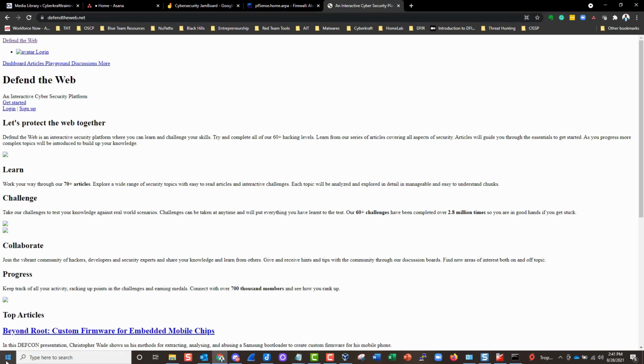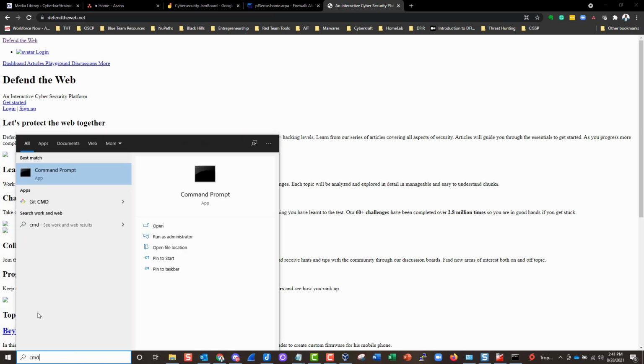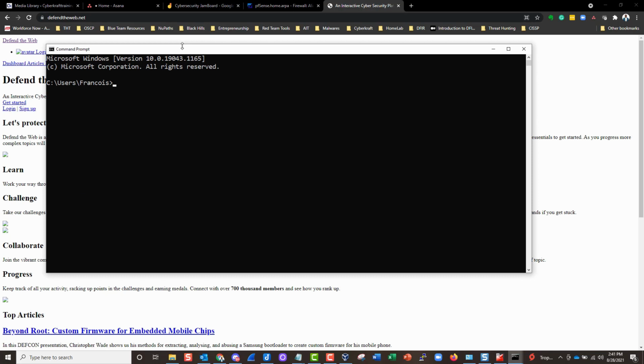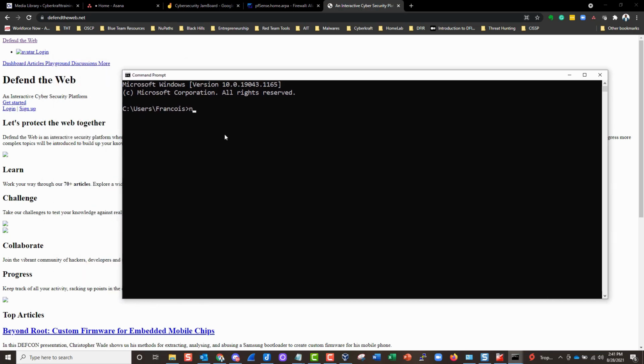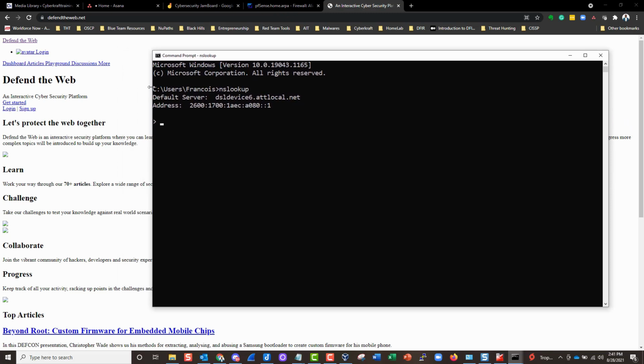So let's go to CMD. Let's find out the IP address of this guy. So I'm gonna go to CMD or command prompt. Open that up, and I will say nslookup. nslookup is a tool that we will use in a Windows environment to query DNS servers. And if you remember what DNS does, if you're familiar with some of the IT stuff, DNS is just a translator. We give it a name, it gives us the IP address.